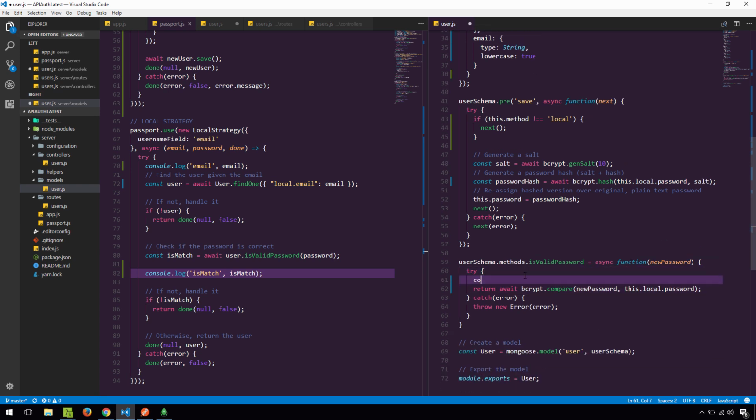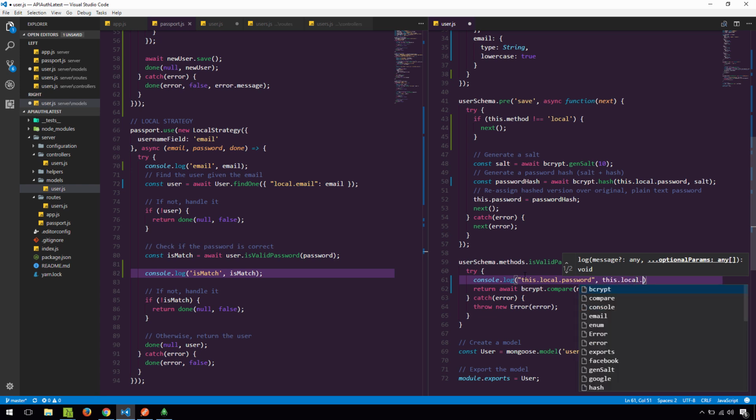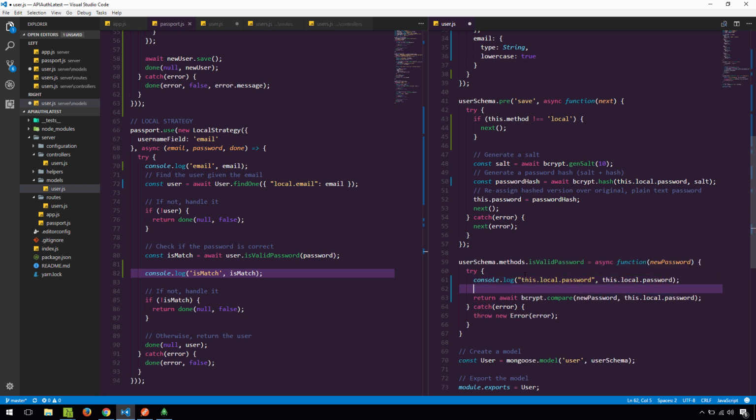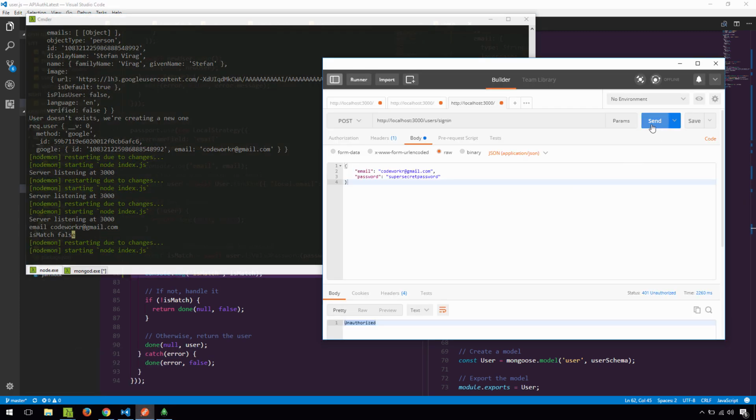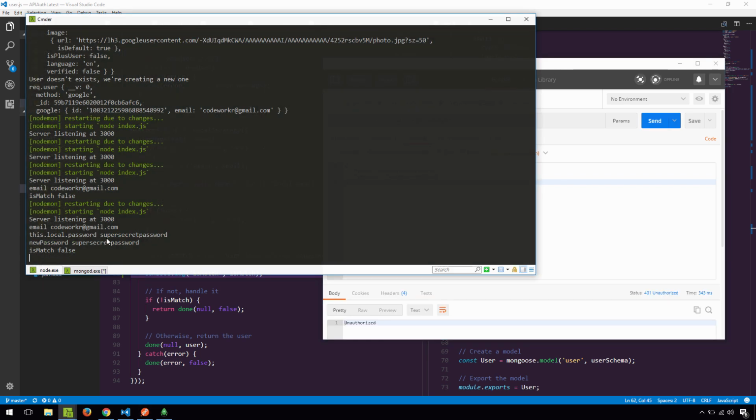Let me also console.log this.local.password, and I want to also console.log newPassword. I want to see what's in there. Okay, so I'll now do this once again. So this.local.password is super secret password, and the new password is this one.